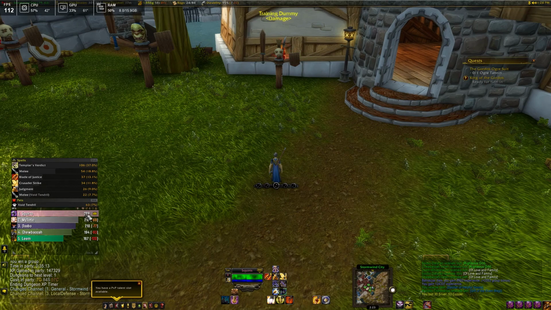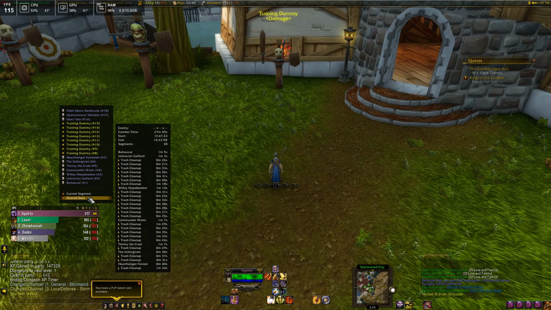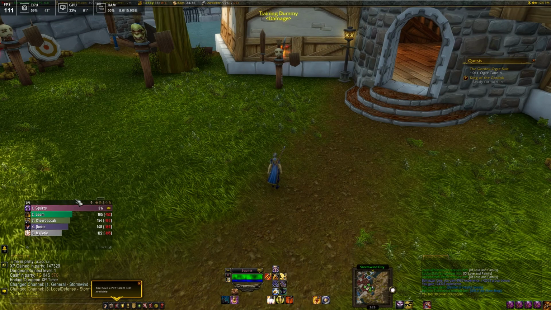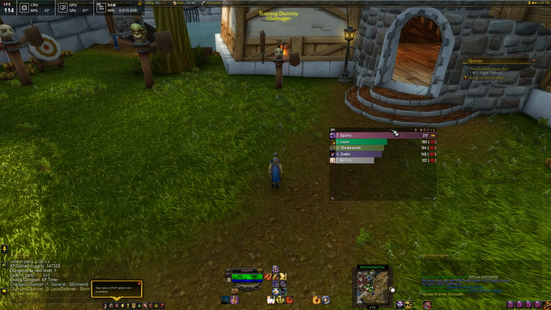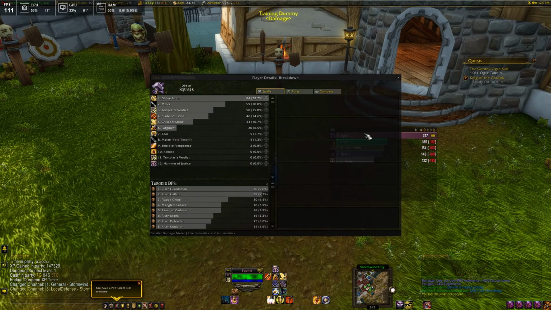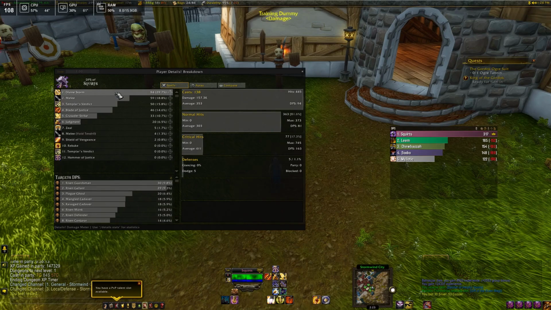Alright, so let's go over our numbers real quick, and let's go to overall data. We have a DPS total of 317, which isn't much, but I mean, I'm level 50. Our numbers are pretty much as follows. Our Divine Storm, of course, is our AoE ability. We always get that the most. Our melee attacks is 18% of our damage, which is amazing.